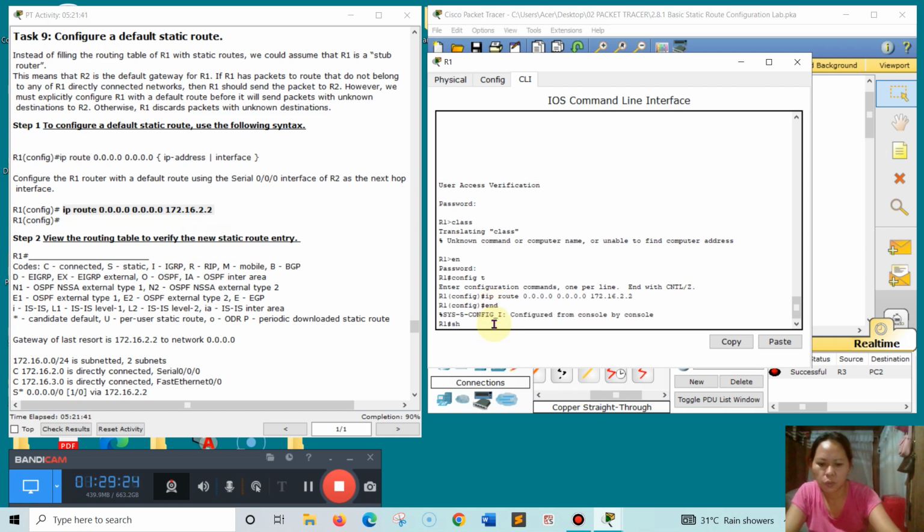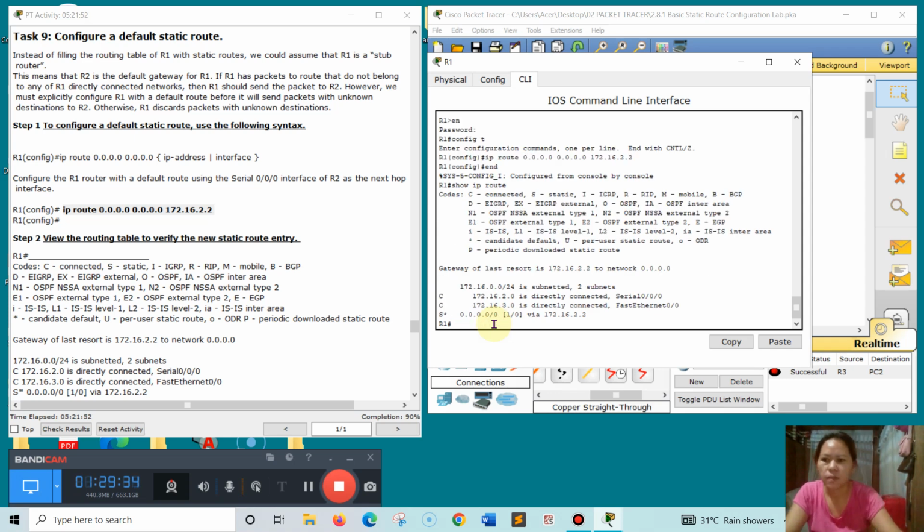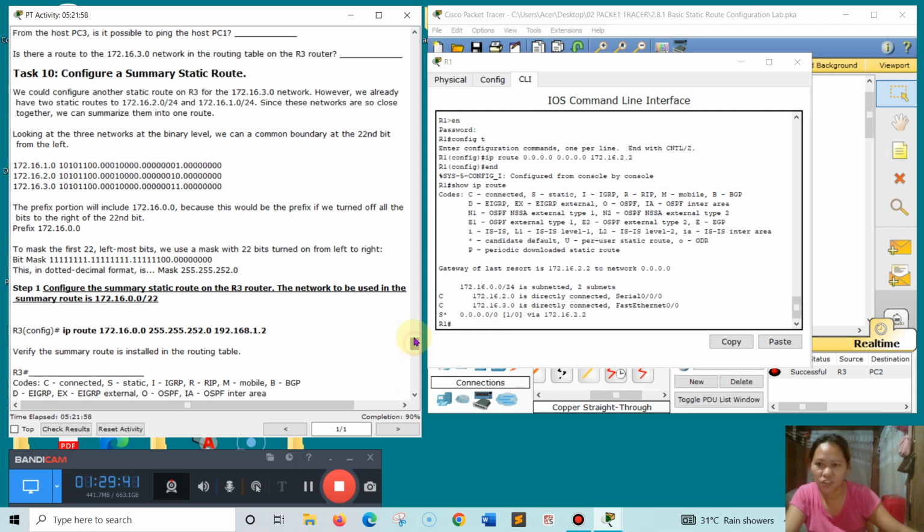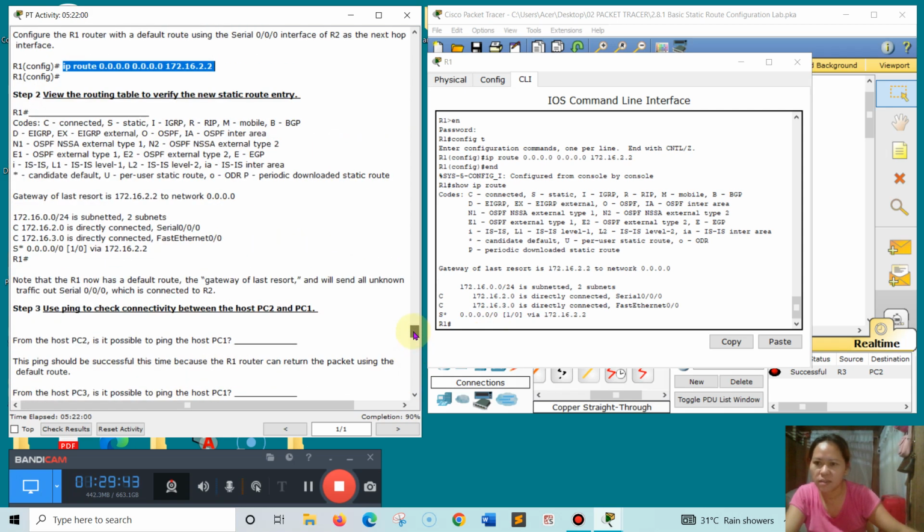Then next is, view the routing table to verify the new static route entry. Then, show ip route. So, nag-90 na siya. So, effective na. Step 2, view the routing table to verify the new static route entry.